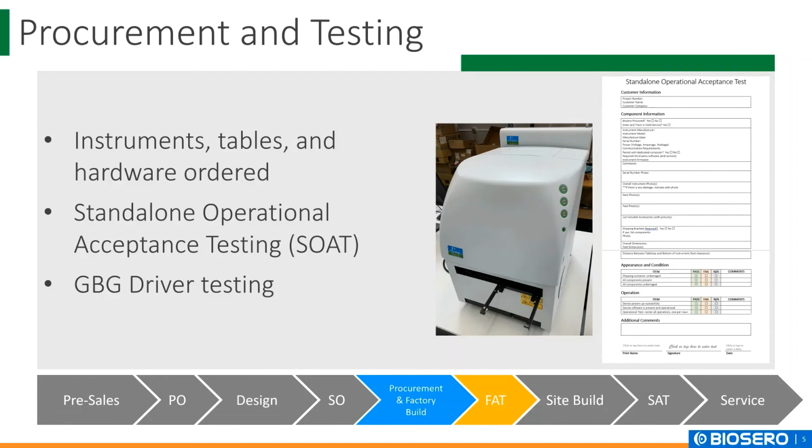The Green Button Go driver test is also conducted on these instruments as early as possible. During this test, the driver is validated on the instrument to ensure that the functionality and quality of life of the driver meets our standards and the customer's expectations. Although we see the same instruments over and over, their API or functionality may change over time, so it's important that we keep our drivers up to date and continually test them. In cases where we don't receive the instrument at all at our factory, we will attempt to test the instrument at the customer site or arrange access to a similar instrument at another site. In order to ensure a smooth installation, the testing of these instruments in advance is very important.